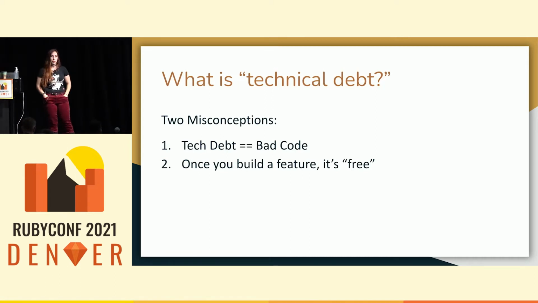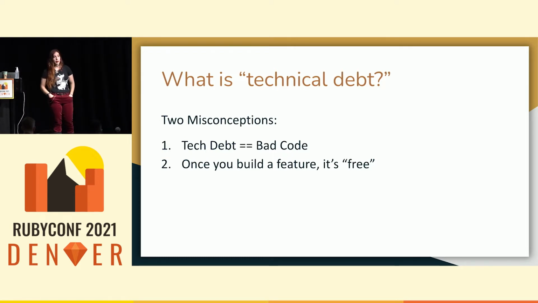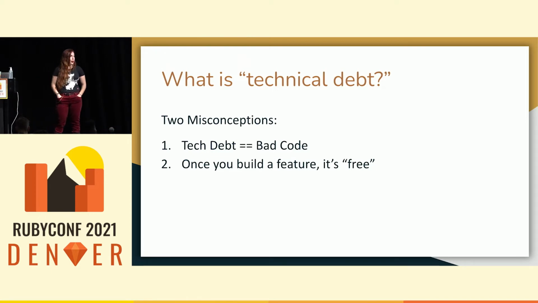The first misconception that I want to dispel is that tech debt is tantamount to bad code. There are a couple of reasons that this misconception is harmful for us when we're trying to talk about the state of our code base. The first one is that it causes us to equate the developers that came before us with bad development. That's usually not the case. There are a lot fewer really terrible engineers than there are good engineers who had to do something under constraints that we do not understand, that caused the code to be the way that it is now.